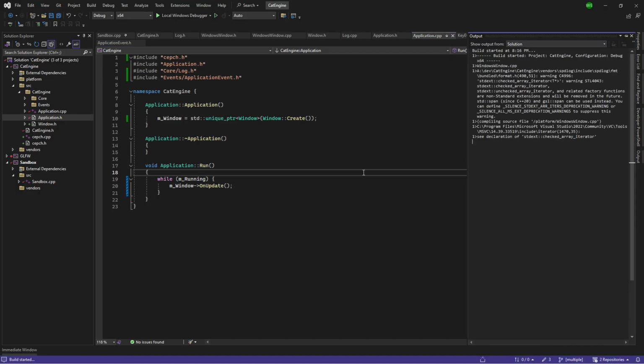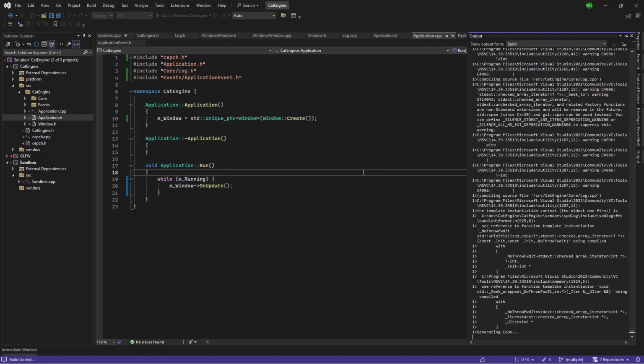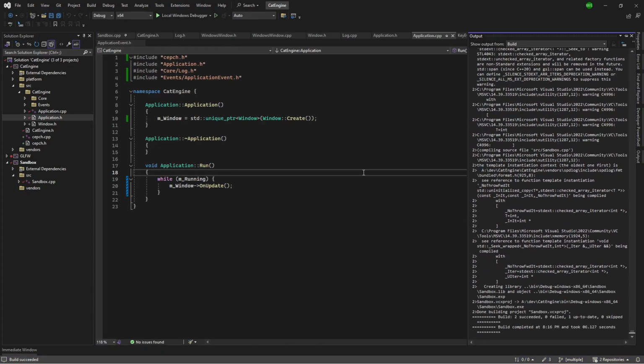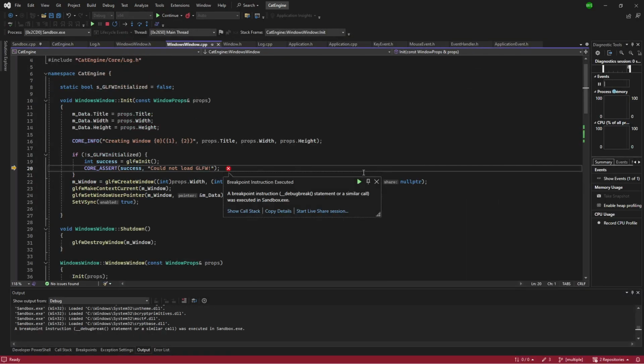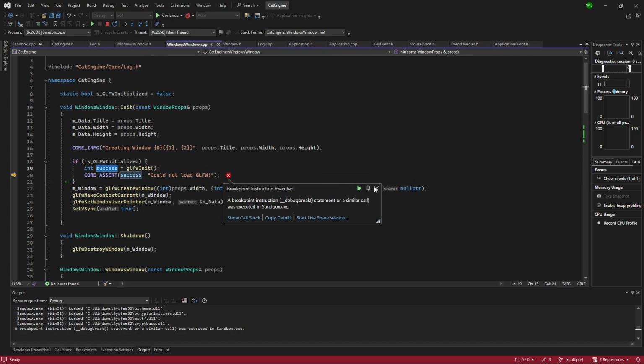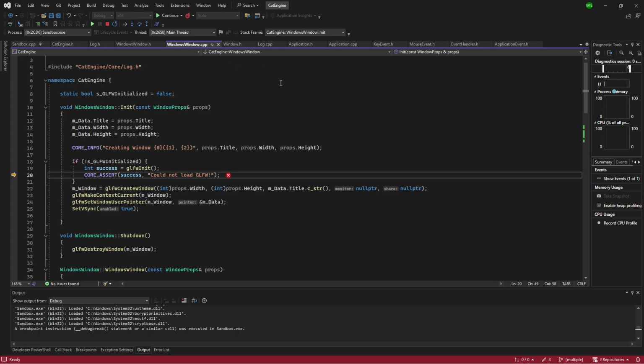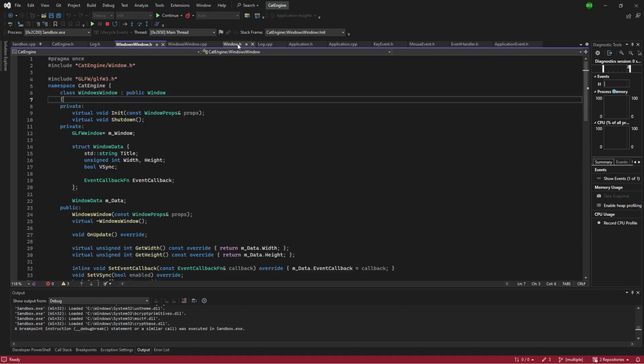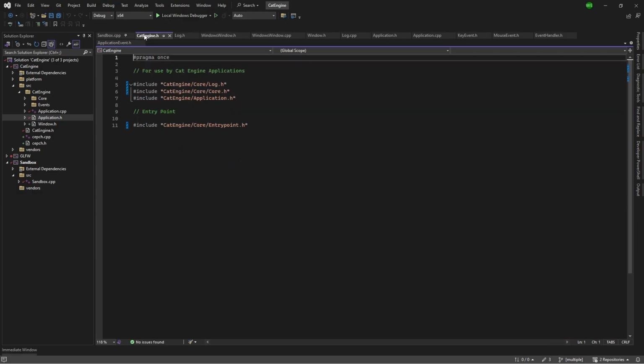So now I'll just build it, make sure it actually builds. If it doesn't, I'm going to be pretty upset. Alright, works. And if I hit run, uh-oh, could not load GLFW. Let's see what this is. This is true. That's true. So I wonder why it called the debug. So maybe it's because I set it up wrong. Because it did come back as true.